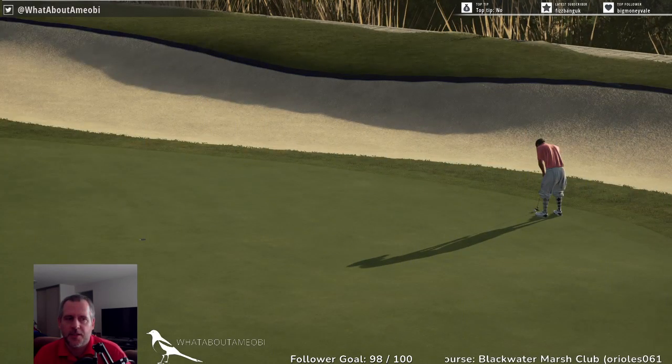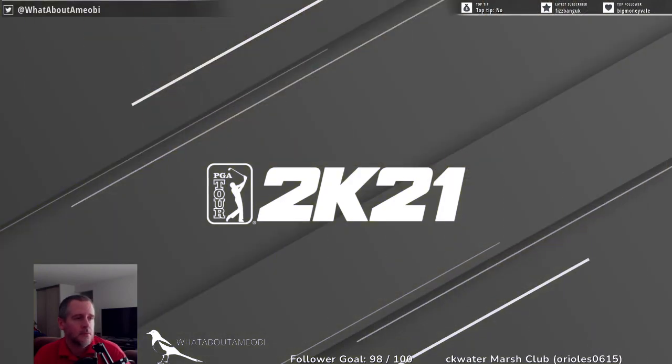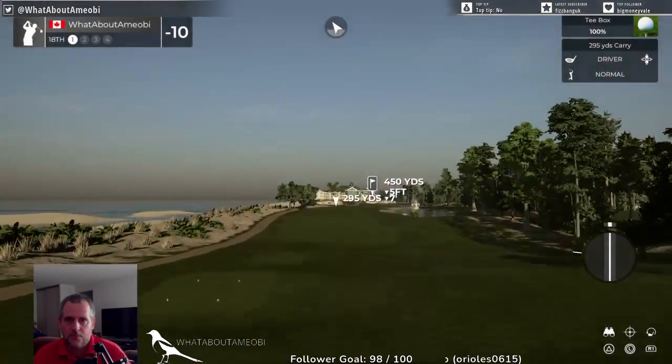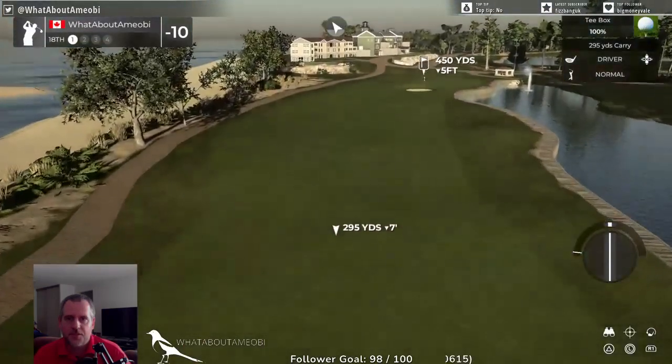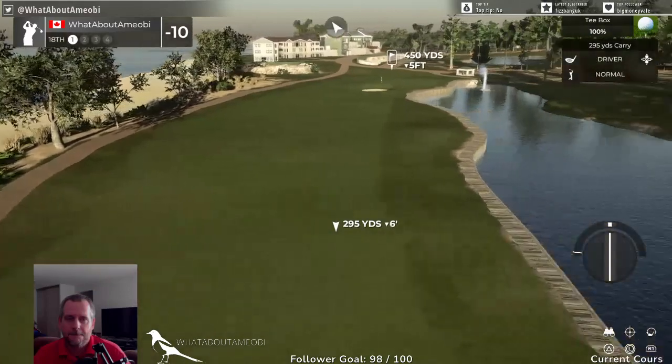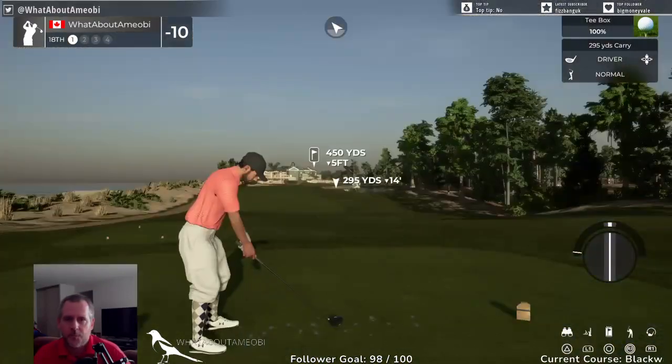Yeah, I made a 20-foot putt. Let's go. All right, what do we got for finisher? Okay. Water down the right.